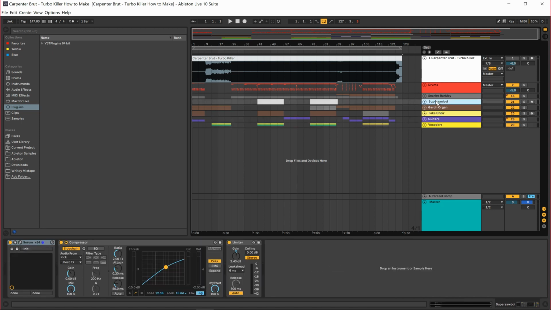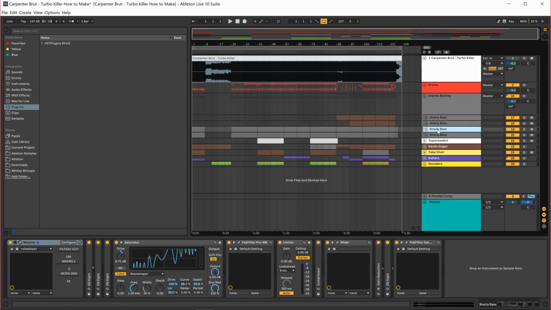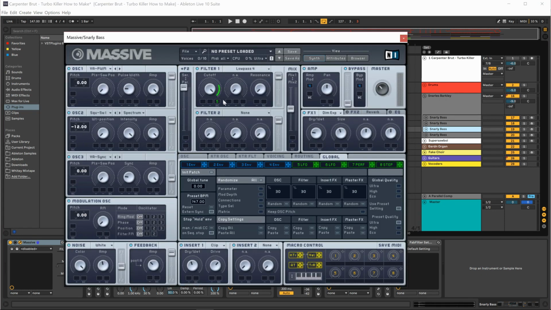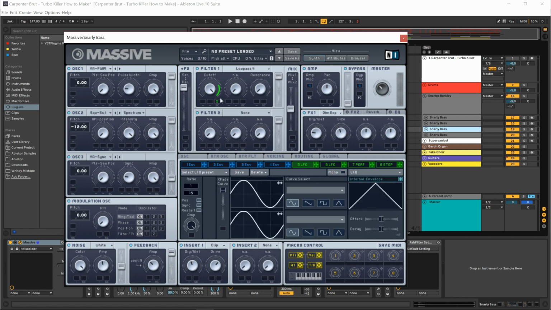The two things I'd like to go over here are with the Snarls Barkley, right? The lower kind of gnarly basses. There is something I figured out during the time-lapse, and that's that Carpenter Brut does have an LFO on a low-pass filter here. You can see I've mapped that to LFO 5 in Massive, and then I'm modulating just a bit of the top range of the cutoff, and it's just enough to give it some sort of a rhythmic kind of pulsing sound. I did notice that was on there. I tried a few different methods to achieve the noise, and this was the one that was most accurate.